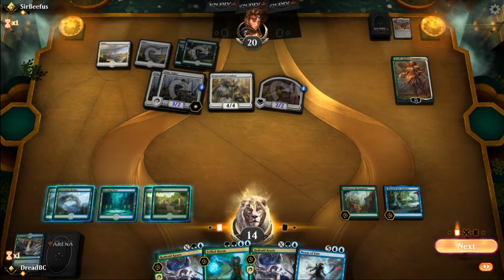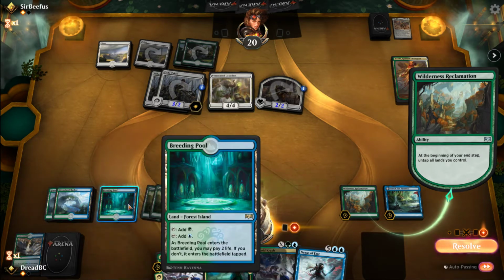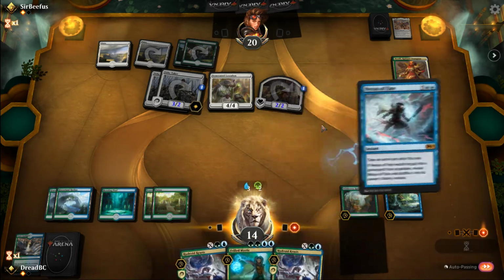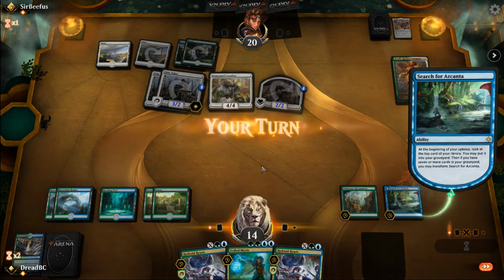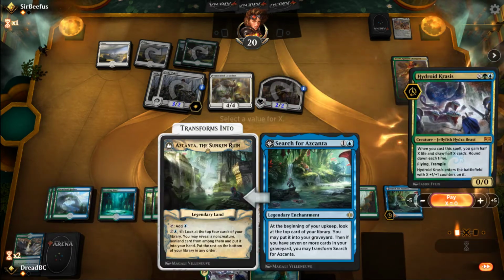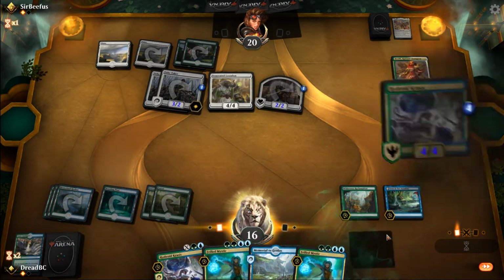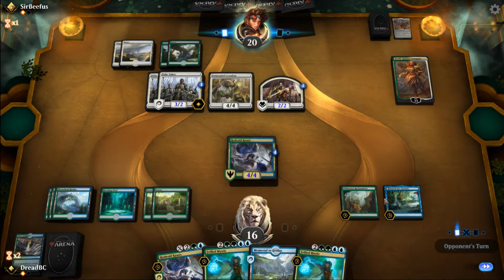Cancel that. Stop. I suddenly regret not taking that land. This is ridiculous. Thank you for this. I mean, I guess that's playable, whatever. Does he pump him and go, or let's see what happens. At least I can play the Frilled Mystic now.